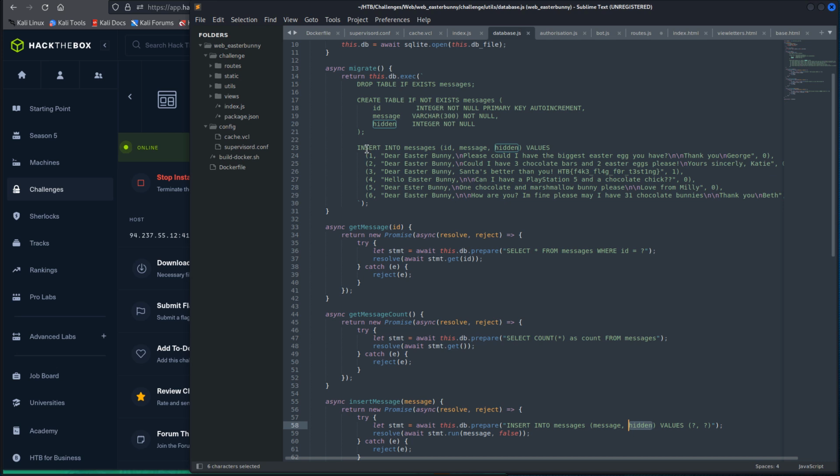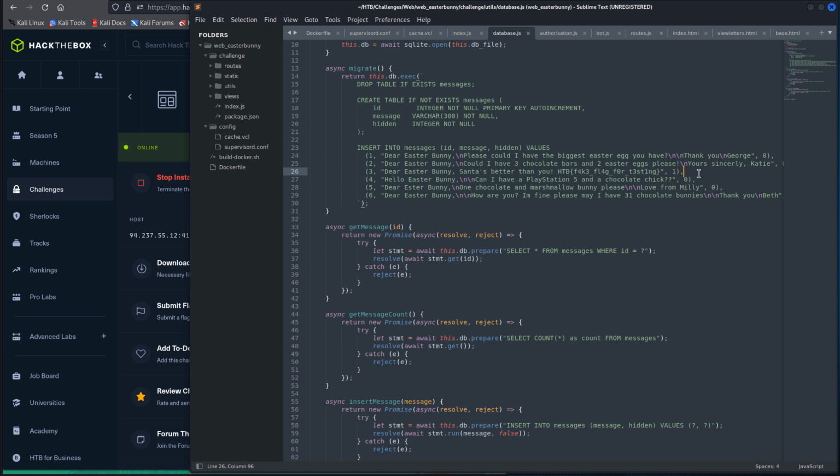We can see there's a message table, with an ID, the message, and then a hidden value. If we look here, there's one that has a hidden value of 1, and that's actually the flag. So we know our goal is going to be to read this third message, and it's hidden, so that's probably going to come into play.